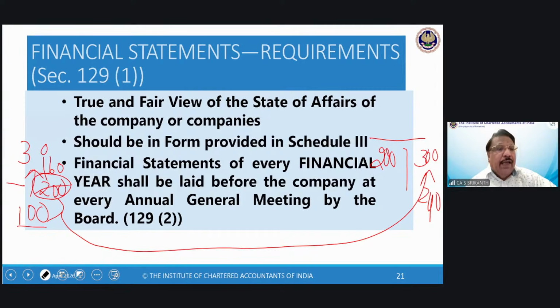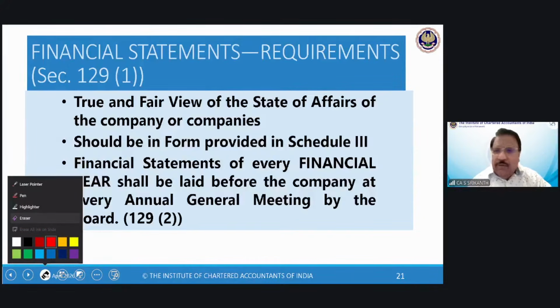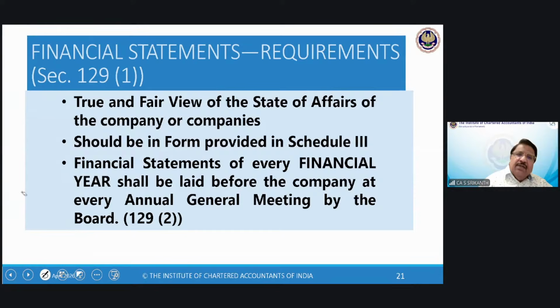Even 200 years down the line, if somebody comes and writes the double entry system of bookkeeping, brothers and sisters, this is how it has to be done, because that is when the balance sheet will tally. Otherwise, the balance sheet will not tally. If you allot a bonus issue, what you're doing is that the 200 is not going to go out of your balance sheet, whereas there would be depreciation. The rare example is land, where you have a point. In land, there is no depreciation, therefore it will be there. But still, by this principle itself, we should understand that the revaluation reserve should not be touched.